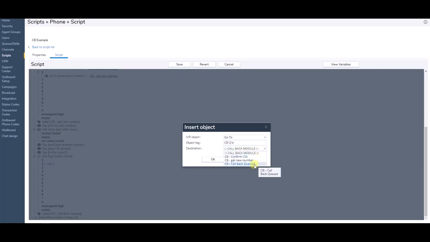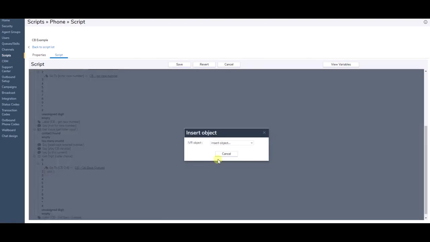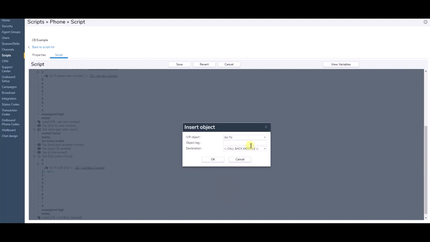And then 2, I'm just going to loop them right back to the whole process again. All right, so I don't have to rewrite this. I can just simply say, okay, well, look, if you want to re-enter the number, I'm going to go to enter new number. So I'm just cycling them right back to the get new number process.